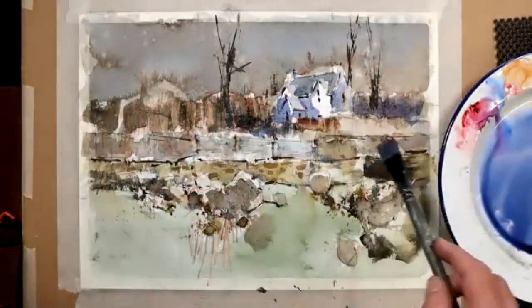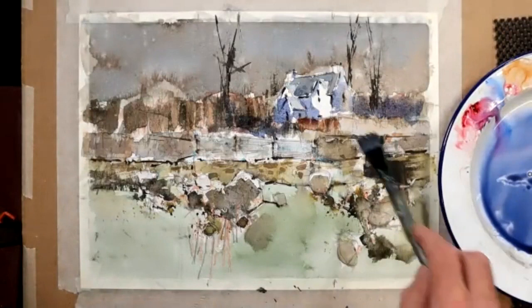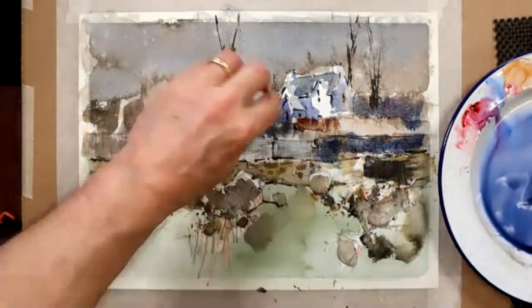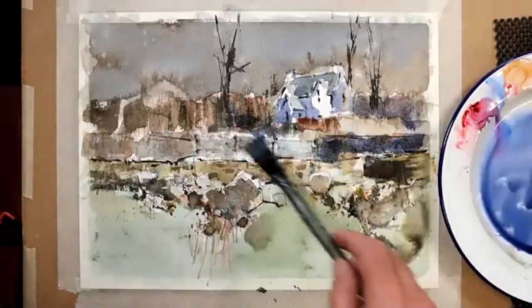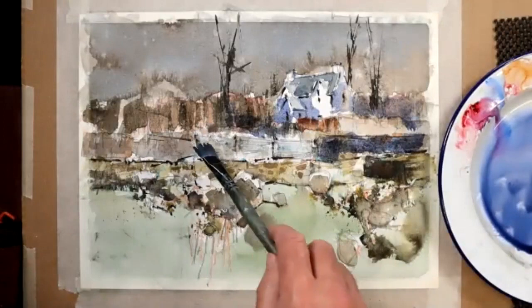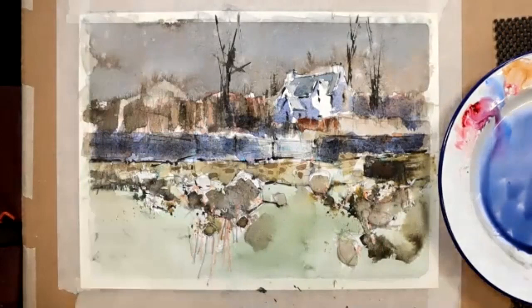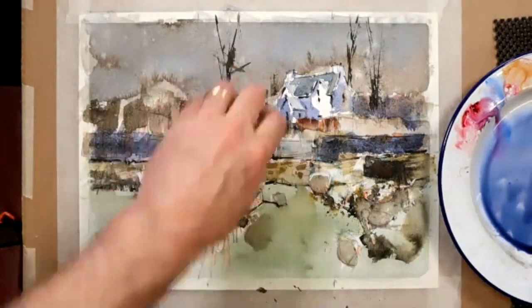In terms of design, I think we should shadow out more of this area here. So we'll shadow this wall. And this is what I meant about these now. Great idea initially, but I'm questioning that part of the design all the time. I think we should mostly shadow that area there through here, and we'll leave just that panel there. Actually, for whatever reason, that looks more like the photograph anyway.